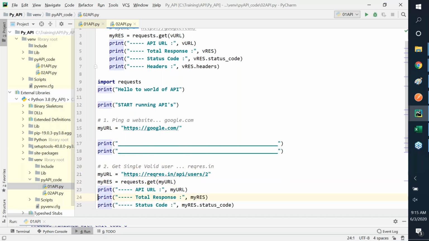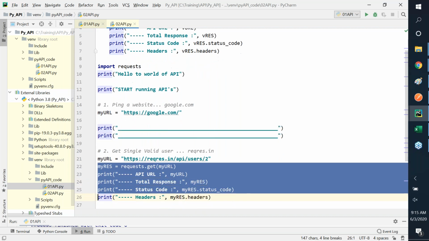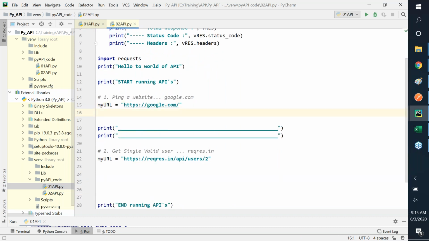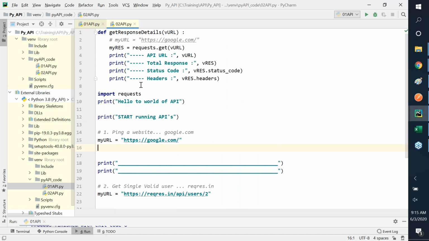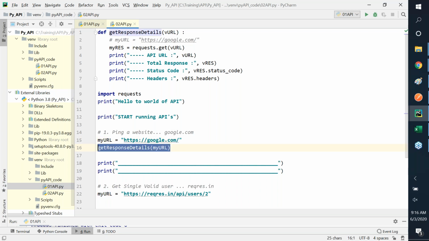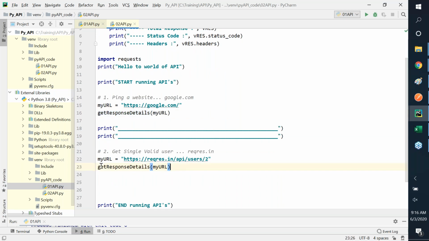That's fine. And I don't need all of this as well. I'll replace all of these commands with one function call. What is the name of the function? Get response details. So I'll say get response details and my URL. And this is the only function I'll keep calling after I change that URL.